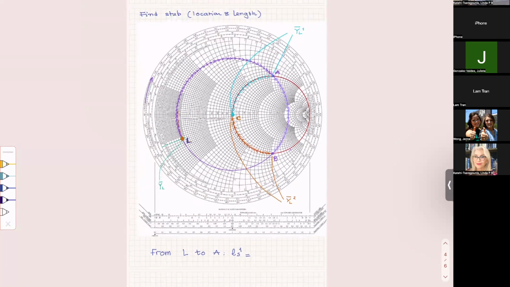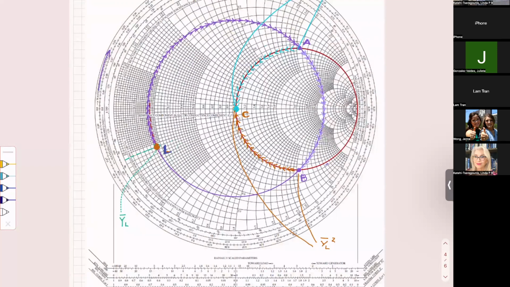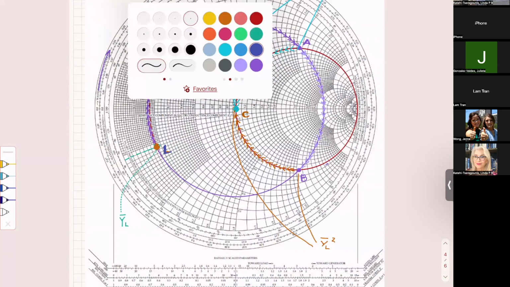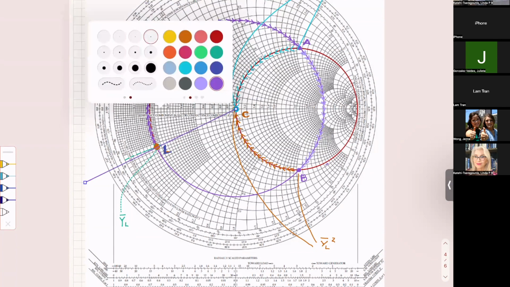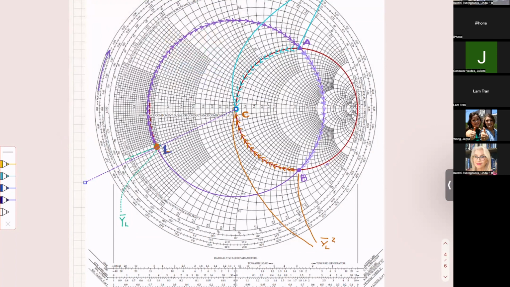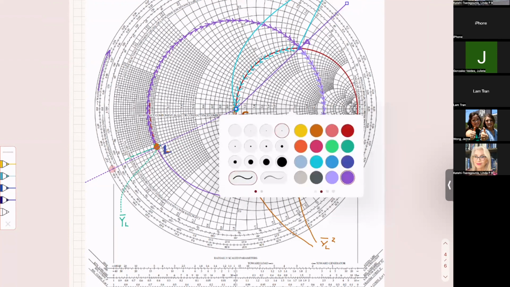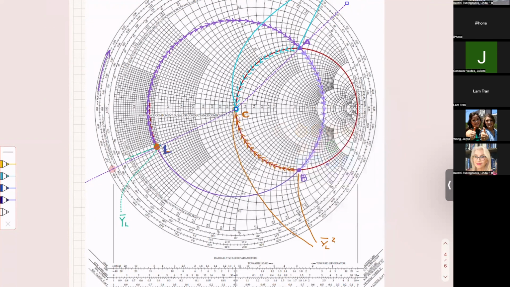And the length in this one, to find it, I have to connect the center to this, and then I will do this also like that, and then I need to find the distance, so I will have to go here and look at where I am here, and then I will have to connect this to this, right? Then make that also, and then look at this and see how far I have to go.